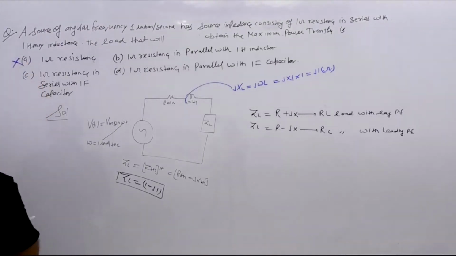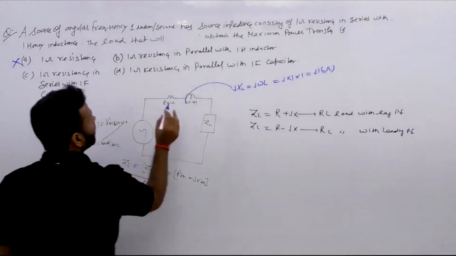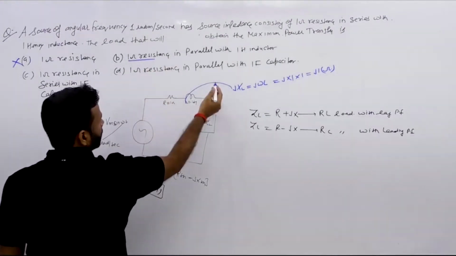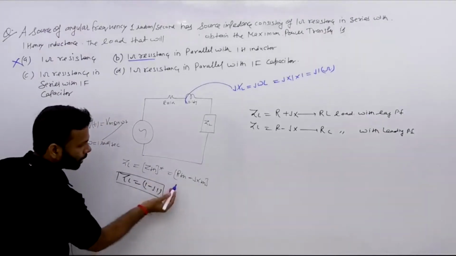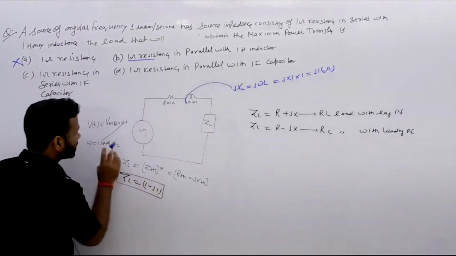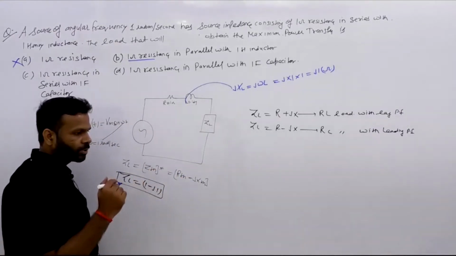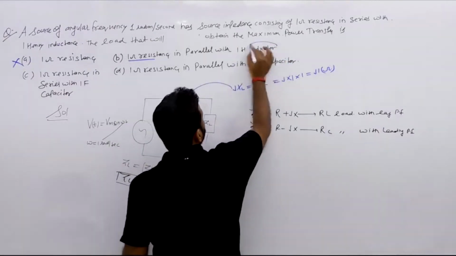That is wrong. And in the B option, a resistance in parallel with, it is also wrong. Resistance will remain resistance, but what happens to the inductor and the capacitor? Inductor. That's the meaning of complex conjugate. If you have plus here, then minus is here. So inductor becomes capacitor and capacitor becomes inductor. So due to this, this option is wrong.